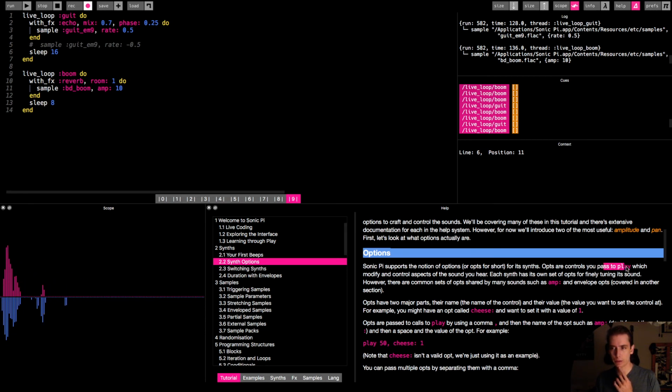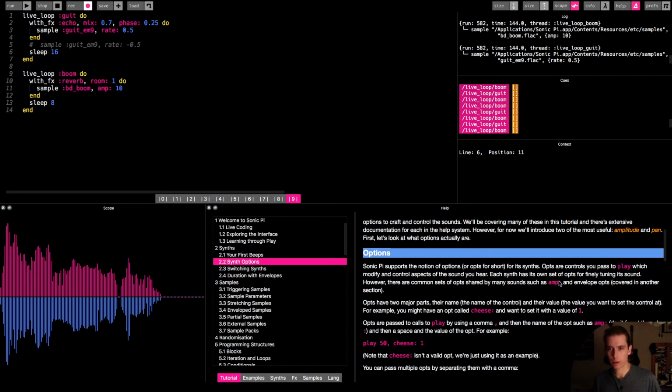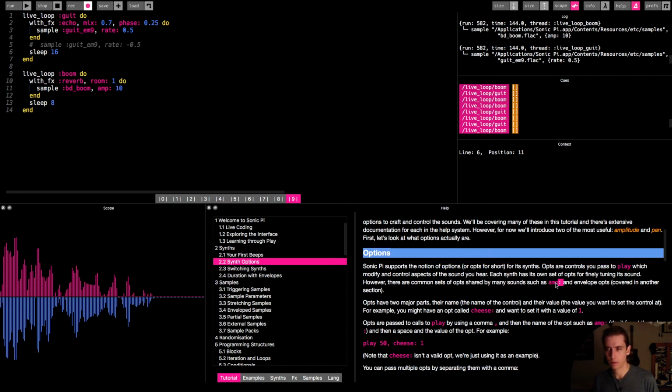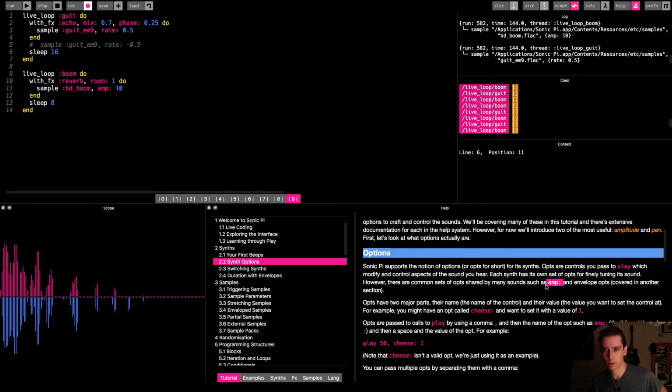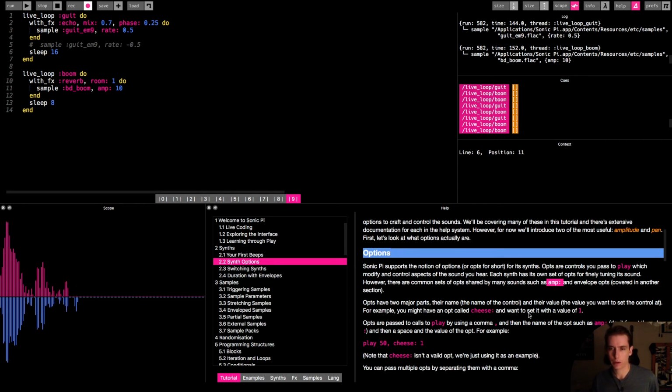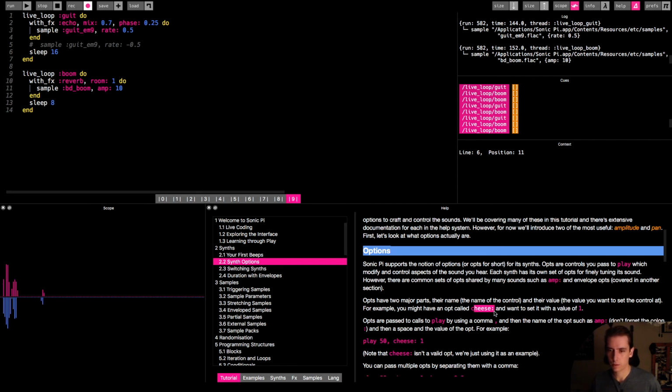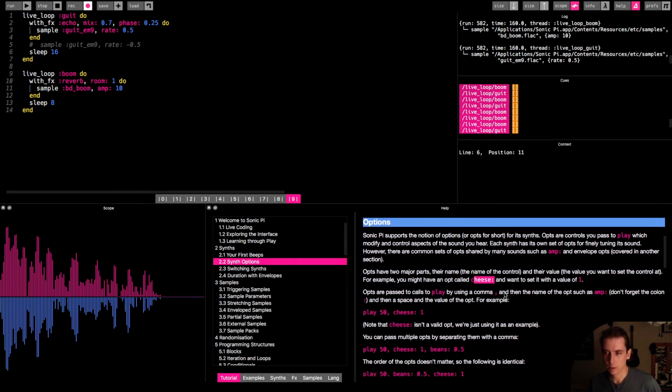Controls you pass to play. So those are called opts, not parameters. Amp. Okay. Opts have two major parts: their name and then their value. Okay.